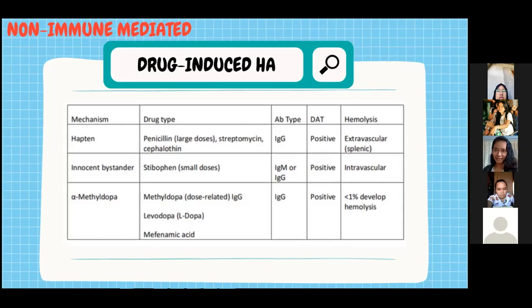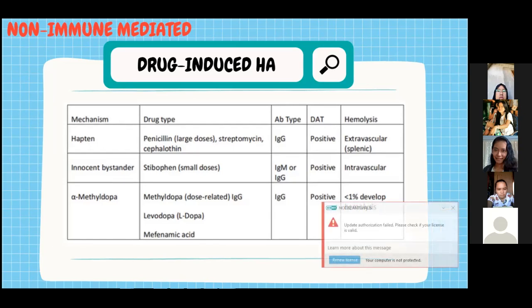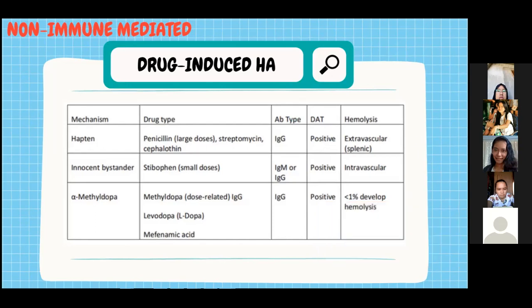Okay, in this discussion, I just want to emphasize that, as Najmiya said, the DAT means the direct antiglobulin test. So what is this test all about? This DAT test is all about determining whether our red blood cells circulating in our bloodstream are covered with antibodies or not. If it is positive, it means that our RBCs have antibodies attached to them. But if it's negative, then there are no antibodies attached. So if positive, meaning there are antibodies attached to our red blood cells. And that attachment of antibodies will lead to the destruction of our RBCs.